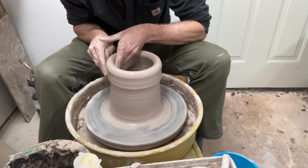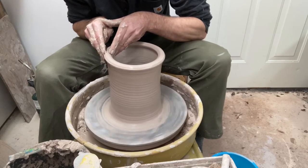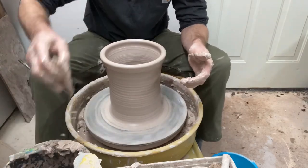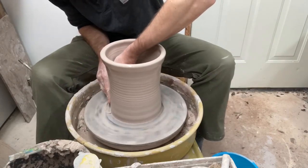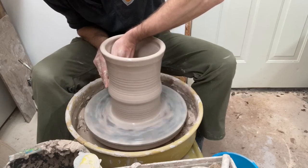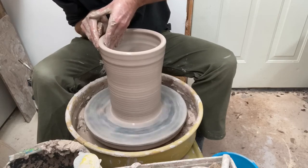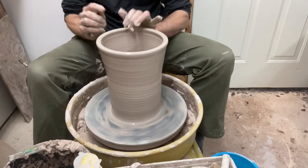We're going to get a little more height this time. I want to have the walls fairly even and somewhat thick, because we're going to be cutting into it and making these pockets — you don't want it to be too flimsy. I know I still got a little bit of clay down there at the bottom, so I'm going to make sure I get that up into play. Now we're pulling clay. I'm getting a little greedy — I feel like I'm making it a little bit thin. It's fun to pull the wall up and get more height, but if you want a taller pot, just get more clay.